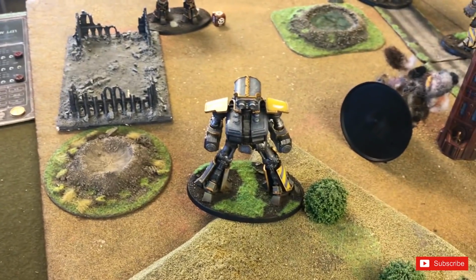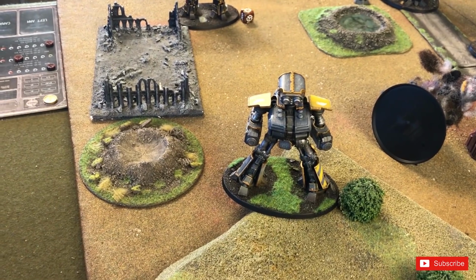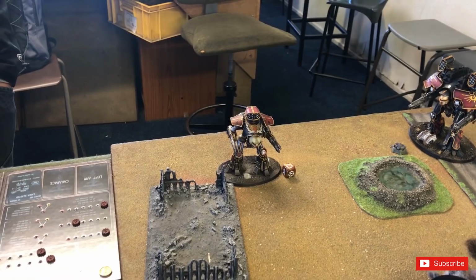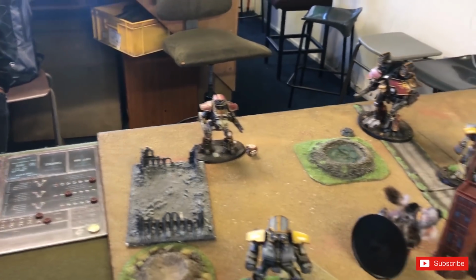Badly. Did a bit of damage to myself, so he's knocked 2 damage points on my leg, and 1 damage point on the body. But against Mills, because it was an 8-inch blast, he did quite a bit of damage on the body there. So he's knocked it down a little bit.